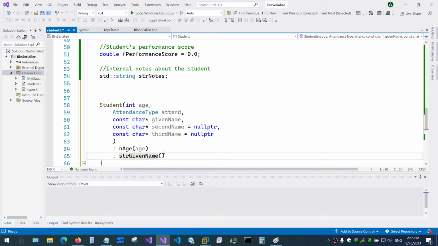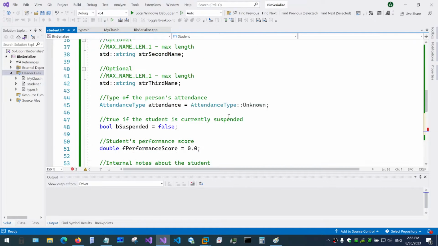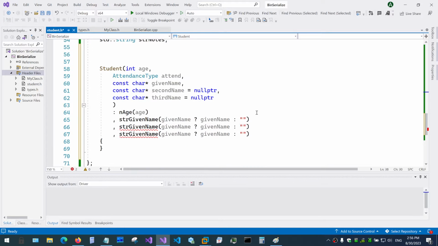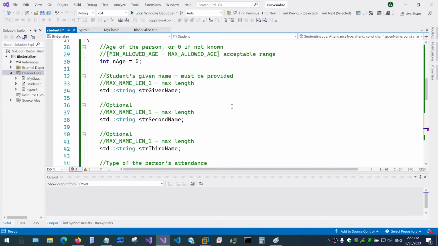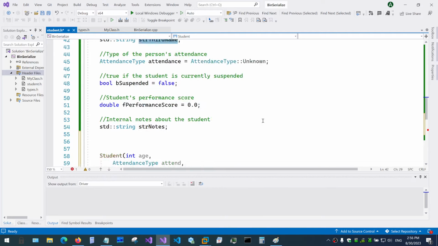Okay, over here we need to be careful, by the way, how we convert this C pointer into a C string or STL string. We have to check to make sure that it's not 0. And we have to do the same with the second name and third name.